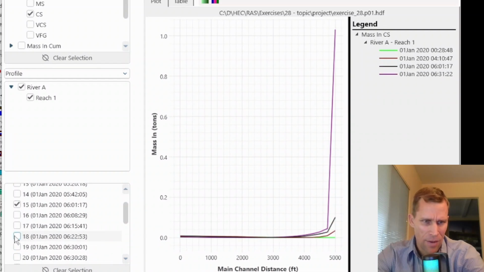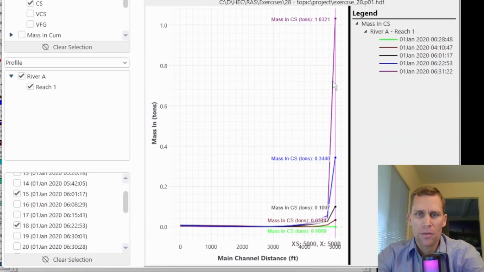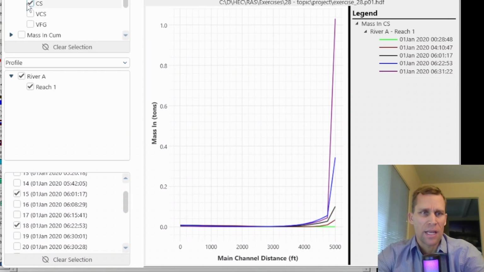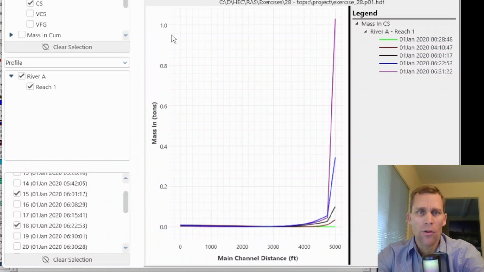Okay. I don't have the flow rate with me right now. Here's 10 minutes before. So something I can learn from this plot is not only is this coarse sand that we have highlighted most dense, and the mass coming in is proportional to the flow, more mass at higher flows, but also that it's settling because this purple line drops down right away. It doesn't go all the way across.